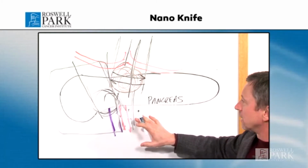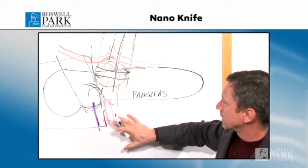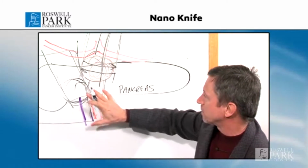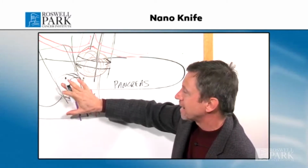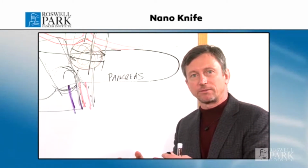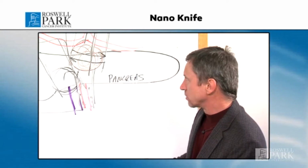We call that margin accentuation, where we actually try to kill any tumor that might be at the margin. So NanoKnife can be done in combination with removing the tumor, or it can be used where the tumor is actually left in place and the NanoKnife becomes the major treatment.